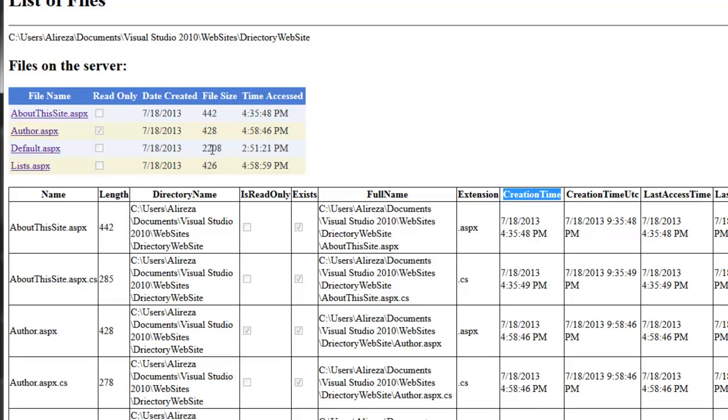It is 2,208 bytes, and last accessed at 2:51 p.m. Are its contents, or its attributes that are bound at the runtime to your data source, and they are now presented in a grid view format.